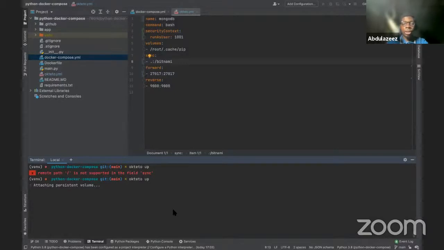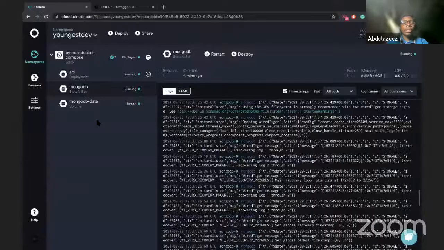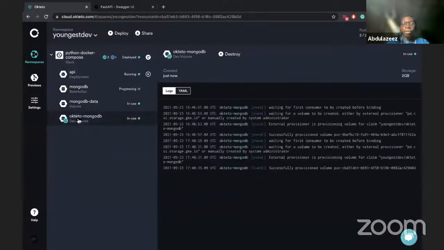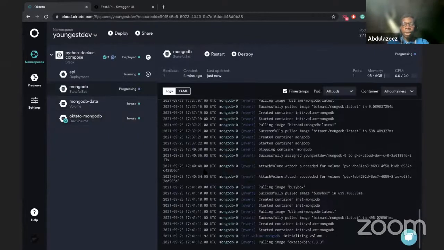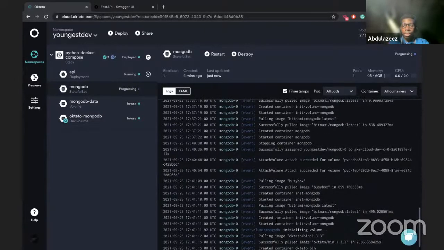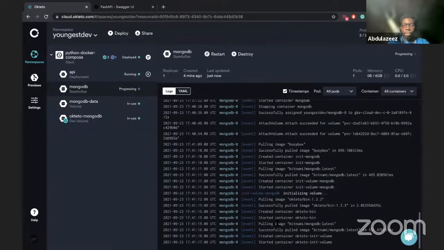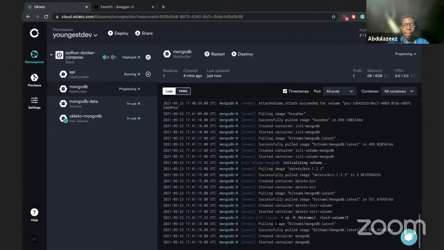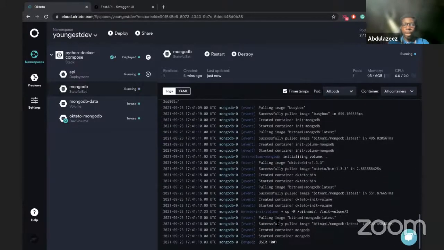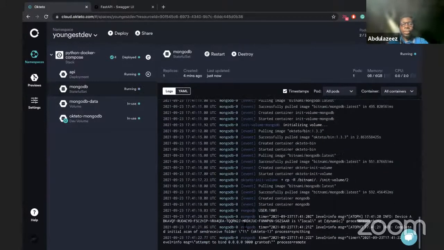And while this is working, you can go back to your cluster and you can see a new development volume has been created. This is just to ensure that changes in production and in development are totally isolated. So whatever changes you make in development mode do not affect what you have in production. And we're waiting for this. So you can see from the logs, we are currently waiting for MongoDB to totally, oh, cool, nice, running.